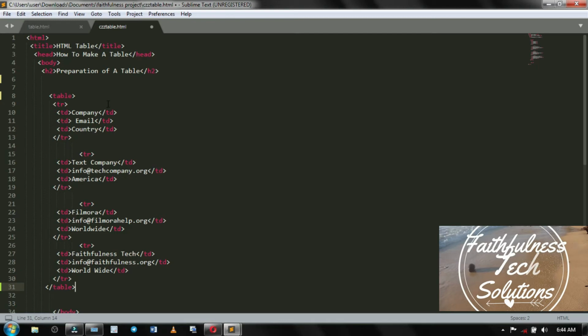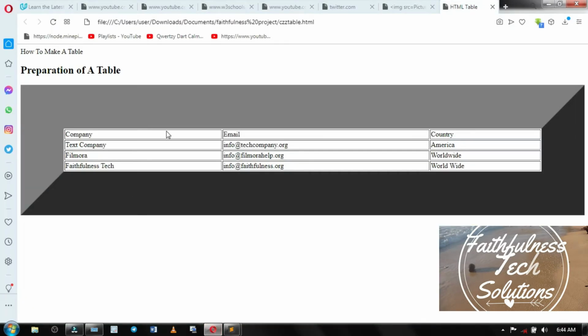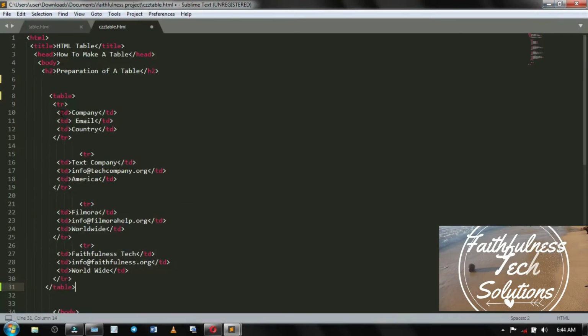The basic things you have to know: TR means table row, TH means table header, and TD means table cells. So we are going to be doing something interesting. Since this will be our header, company, email, and country, as you can see in the picture, you're going to change it to TH instead of TD.